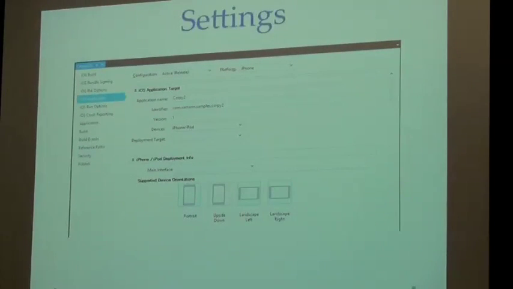How many people have actually deployed an app to the App Store? Anybody? So one of the things is Apple makes you go through a whole lot of settings. They have this thing called plist. And one nice thing here is all these settings are simplified. So you have some nice UI to specify what orientations you might be supporting, what the application name is, and all that. You don't have to edit this plist file and look up the SDK to see what information you need here.